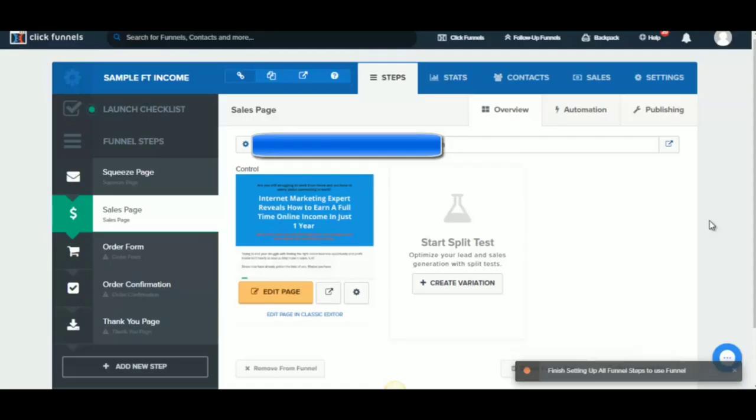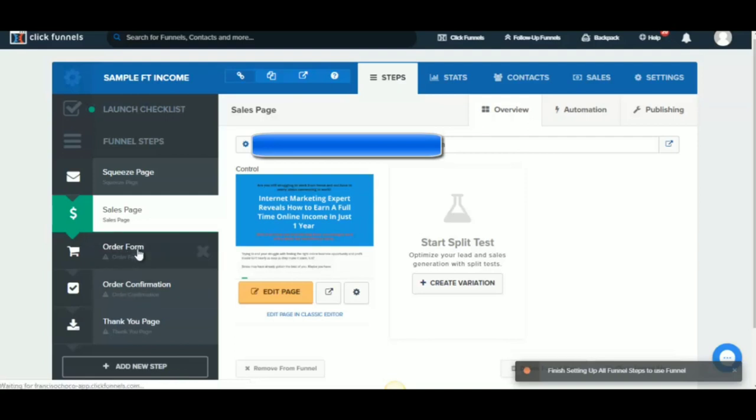Now that I've completed the sales page, I'm going to go on to the next page, which is the thank you page or the download page. But before I do that, I just want to quickly show you the other pages I have here that I'm probably not going to use. There's an order form and order confirmation. Of course, you may use this for your business, but I'm not going to use it because usually I use a different platform for selling products online, such as Wire Plus or JVZoo. Now, if you decide to go with the order form, which is the next funnel step here, or if you don't, you could just click on the X to delete it. But let me just show you what they look like.